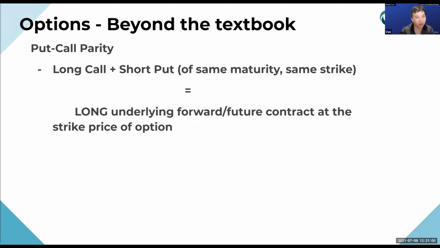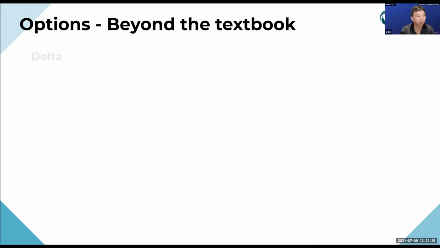So you understand that options have two components to their prices. One is the intrinsic value, and one is the time value, right? The time value needs to be assessed separately from the intrinsic value, so that you know what kind of price you're paying or receiving for having the option or selling the option. Okay, cool. So beyond put-call parity, we talk about the option Greeks.